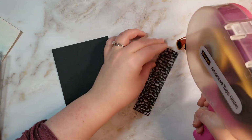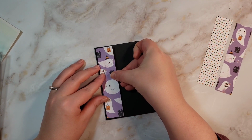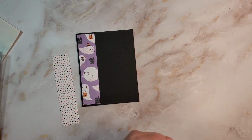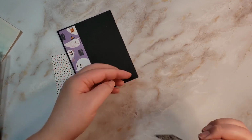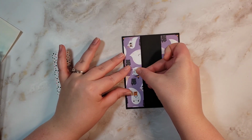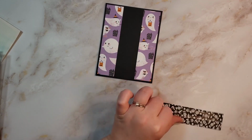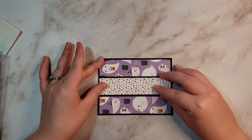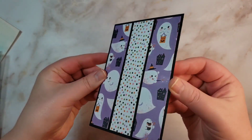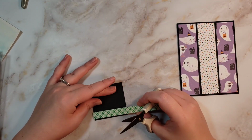So my tip is to start on the left side, get your adhesive on your strip, and just make sure that the 3 sides look even, the top, the left, and the bottom. Then take the other one, and I'm still going to use the left, so I'm going to turn it upside down, make sure my image is going the right way, and make sure the top, the left, and the bottom look even. It's about 1/8 of an inch. I don't really know. It could be smaller. And then just center and make sure it's even on all sides for your middle one, and then it will look fantastic. So eyeballing is not that bad sometimes, and I recommend it.